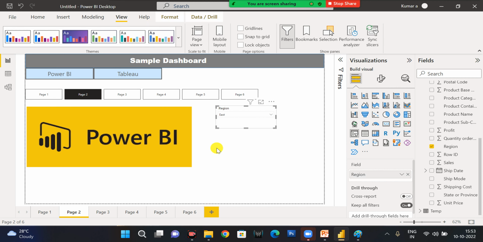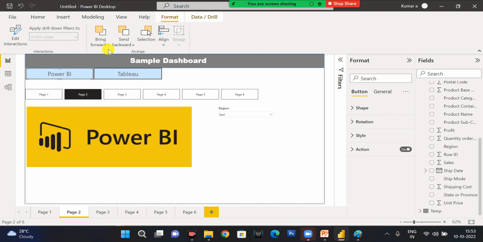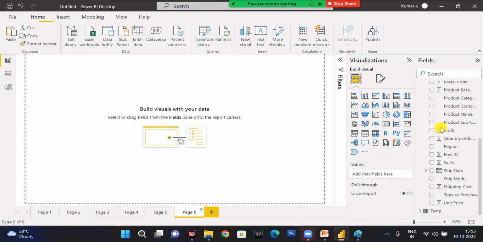And next, when we select any button or anything, you will see the Format and Drill down options. Format and drill down, for example, I'm taking one example to showcase that.